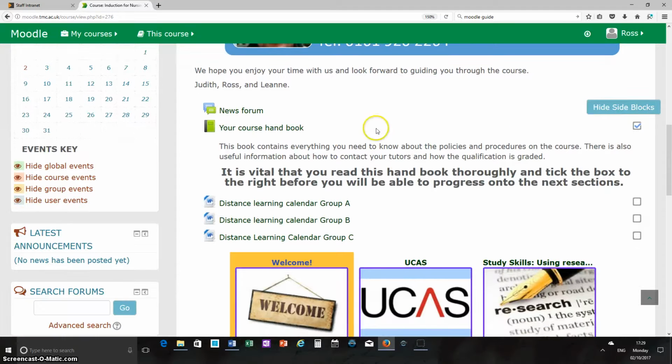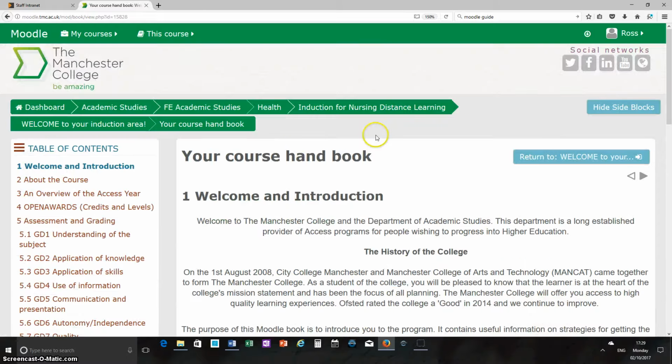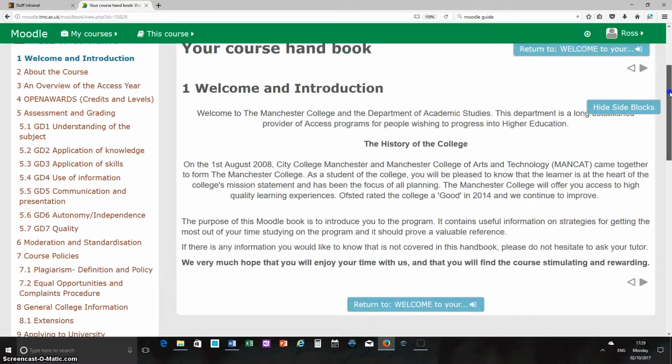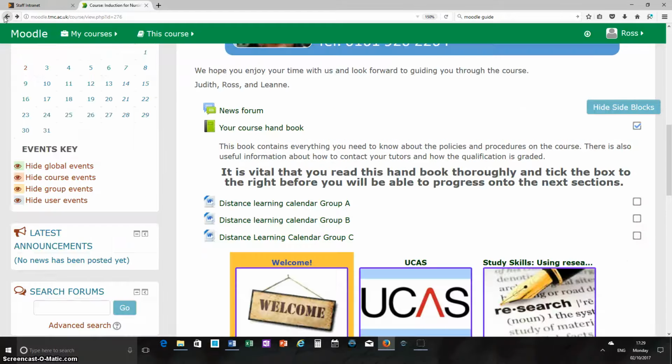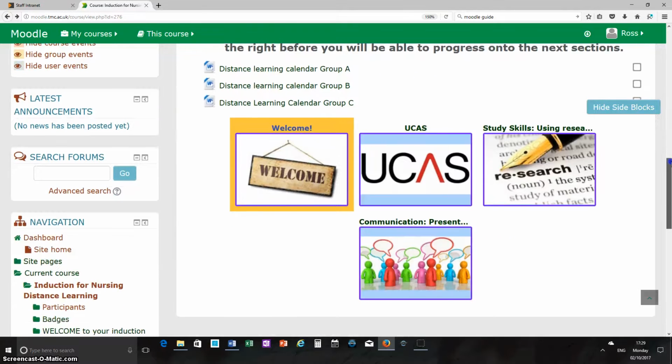So the first part you're on, here we've got your course handbook. So if you click there, these are online books, and you can choose a variety of chapters here, and it tells you about the course as a whole. So you can go back and you'll find a variety of tiles, as we call them.